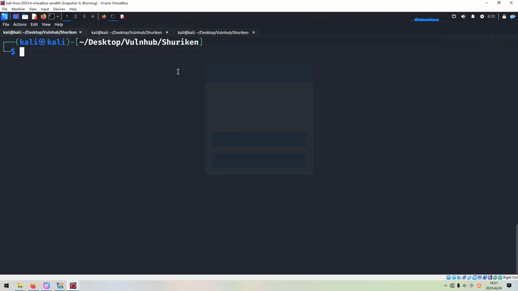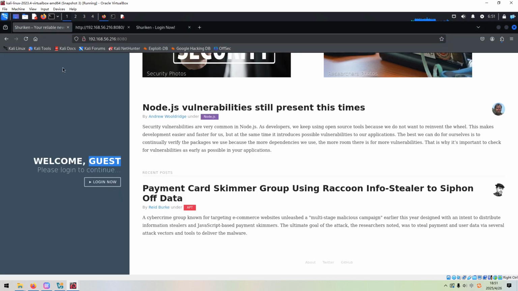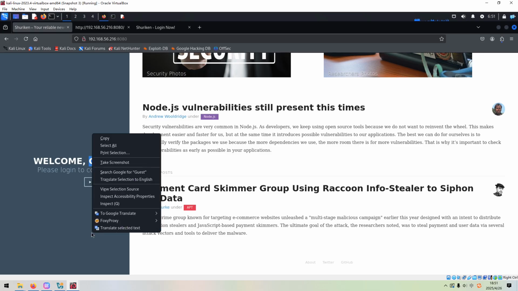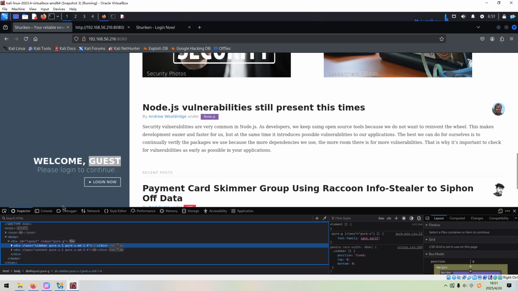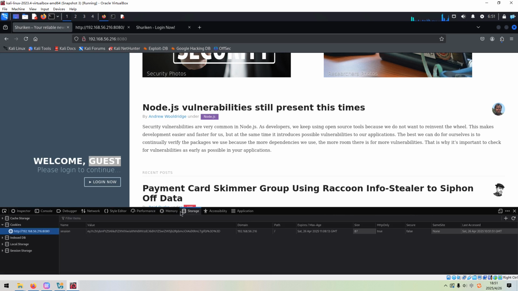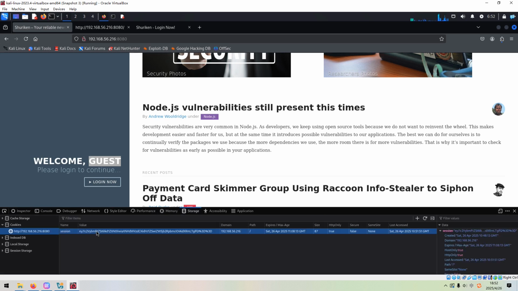However, if we go back to the browser, just now I mentioned one thing. Although we didn't do any login yet, we were given this username. So I think now we need to make a deeper analysis of the request and response. For example, we can open developer tools and inspect. Actually, if we navigate to the storage section, we have already got some sort of cookie we can copy.